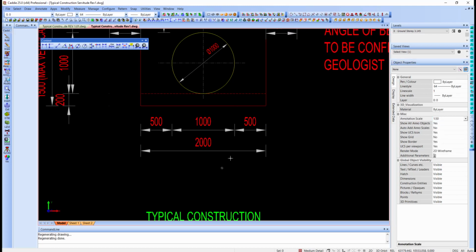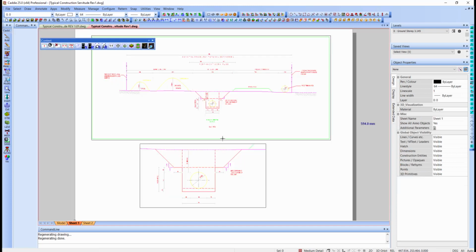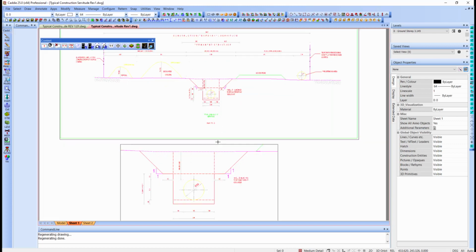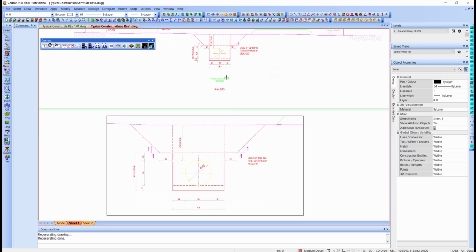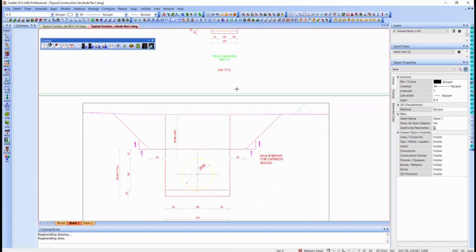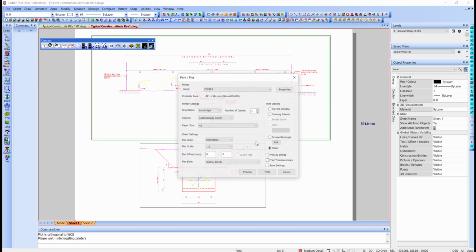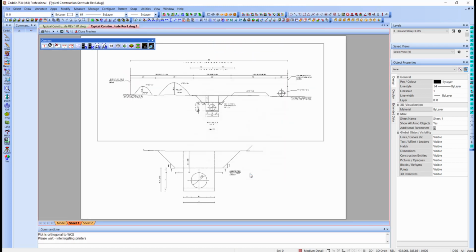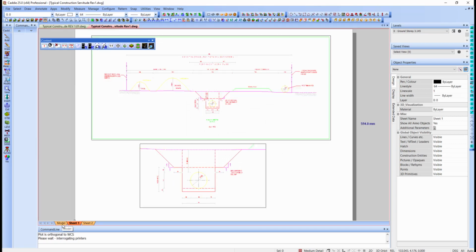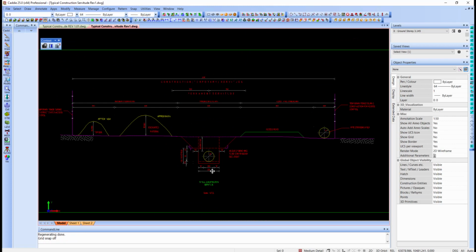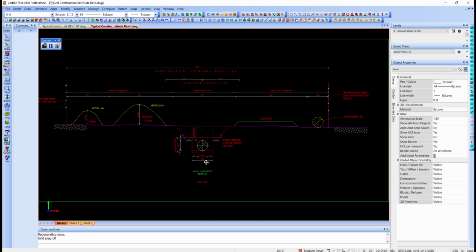So, how will this look on my sheet? Let's change to my sheet, and now you will notice the dimensions, the sizes, if I zoom a bit closer and you compare the sizes of dimensions, you'll see it is exactly the same. So when I zoom out or press F5, I'm going to print preview this, and it is perfect, what we want. Press escape and I'm going to revert back to the model space, and that is as simple as it gets. In the next video, I will cover the annotation of the text in order to also get the same or similar result.